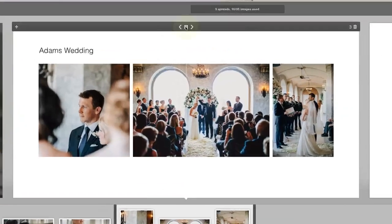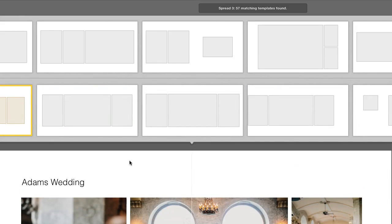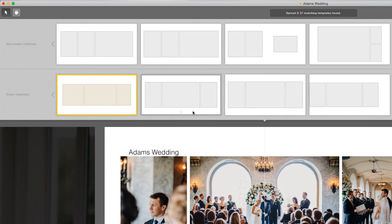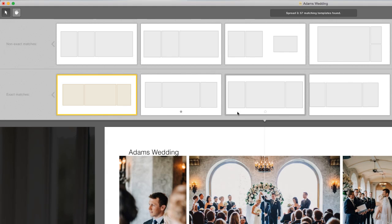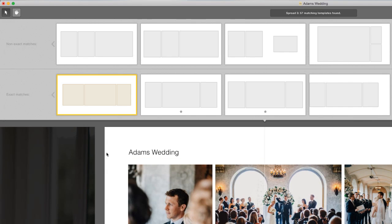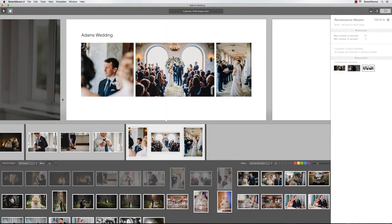SmartAlbums gives custom templates priority, which means the layouts that you design will be displayed first. You can also favorite existing templates by clicking on the star icon, making them appear more often. And in a similar way, you can right-click and choose Reject to hide layouts that you don't like. This is a handy tool to ensure you are only seeing templates that you want to see.